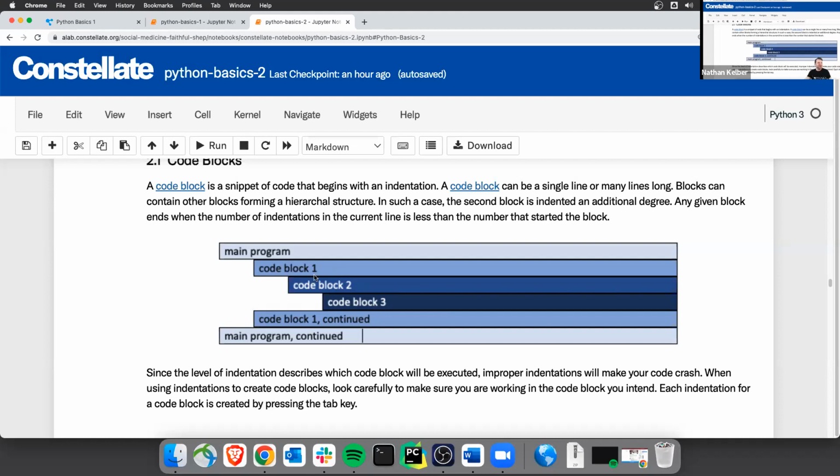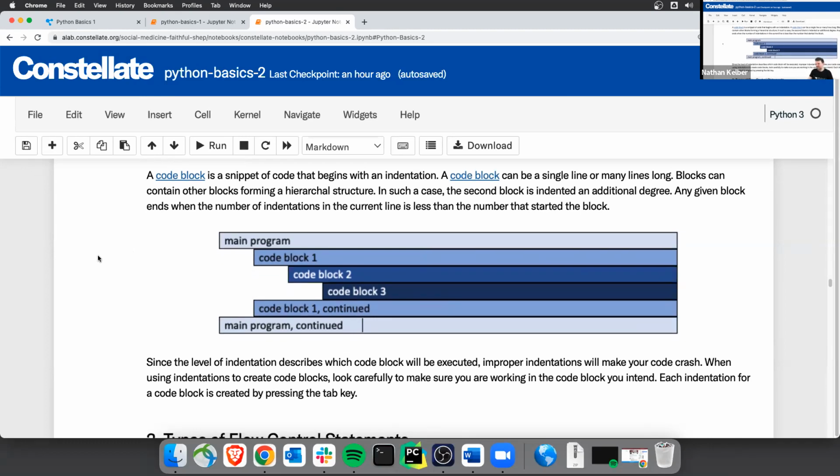We could indent again and create code block 3 and so on. We could also continue code block 1. We could close 2 and 3 by indenting back to the left, or dedenting, by tabbing back over and being at the same level of indentation as code block 1. We would still be writing in code block 1 here. So this is code block 1 continued. It's not in code block 2. It's not in code block 3. Those two have ended because we've gone back to the left. But code block 1 is still continuing. A code block only ends when the next piece of code is further to the left. And so that's the concept of a code block.